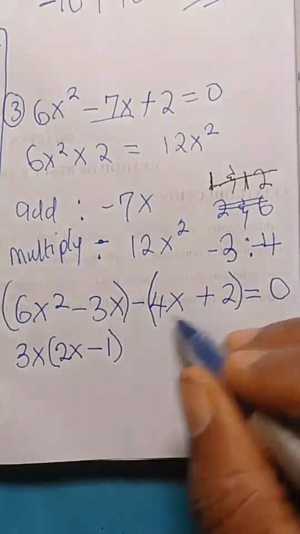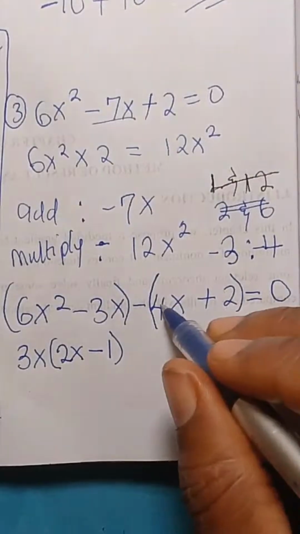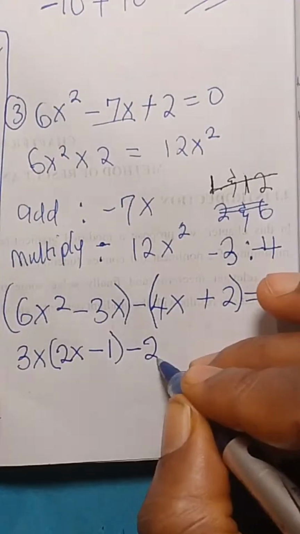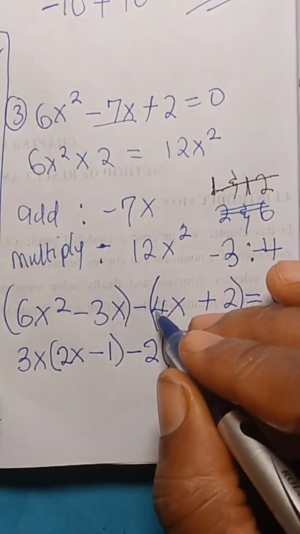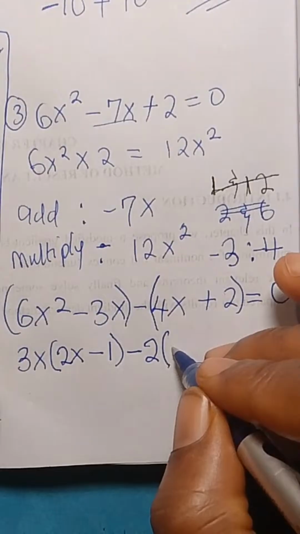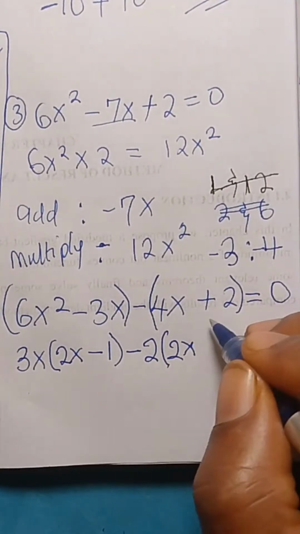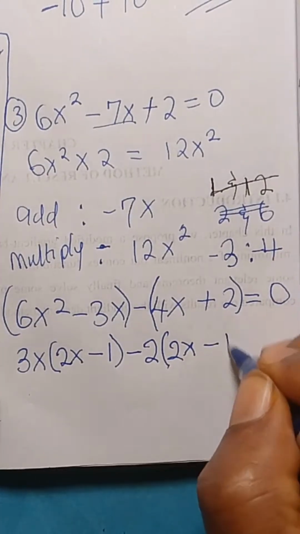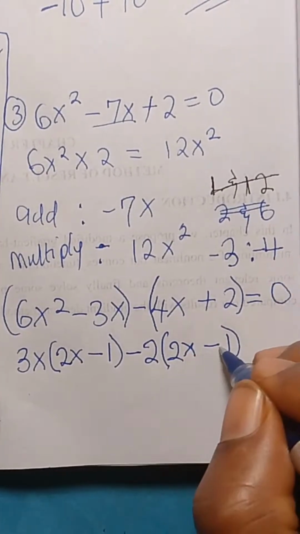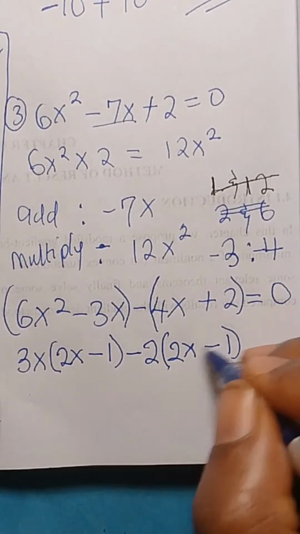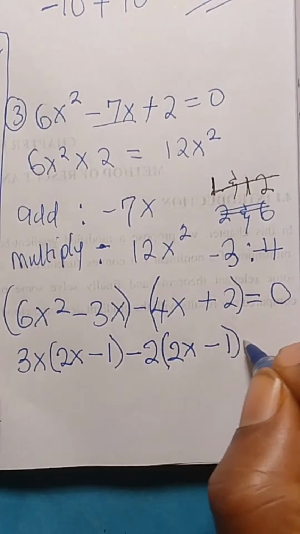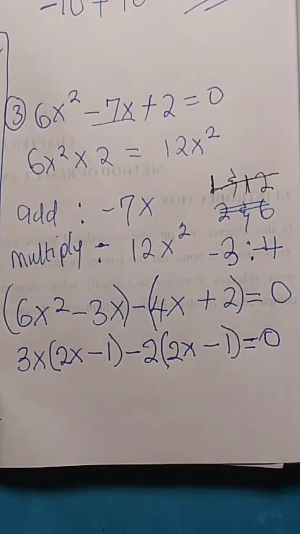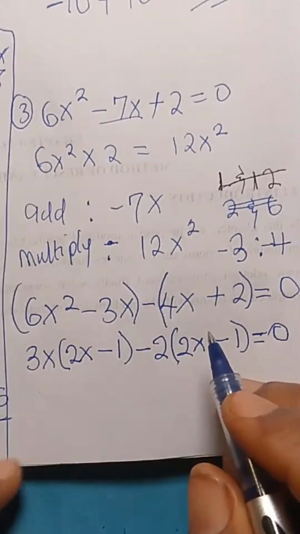On this side, we have 4x here, we have 2. You see 2 is common. So we put our negative 2, open bracket. Now 4x divided by 2 will give us 2x. Now this is positive 2. If we are dividing it by negative 2, we get negative 1, because minus 2 times minus 1 will give us 2. When you multiply them, we get negative. And this is plus, so we are going to take negative. All right. You have to always confirm that you're doing the right thing, always checking immediately. Okay.